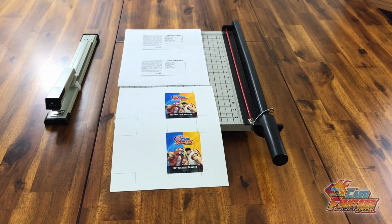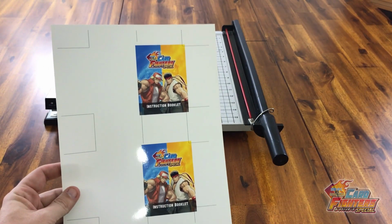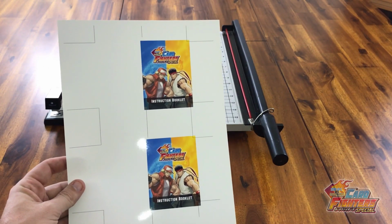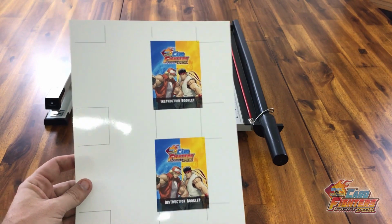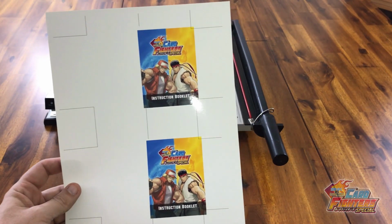Hello, I thought I'd just do a quick tutorial here for those who are wanting to print a pocket-sized instruction manual. As you see here, I already have all my sheets printed out. The first one here, of course, I went ahead and did in color. I've done it in black and white, but it tends to do better in color. Of course, it looks so much better.